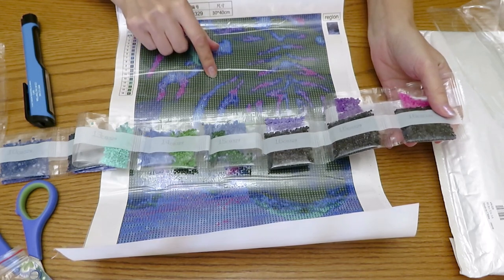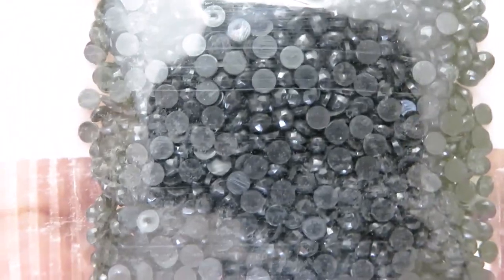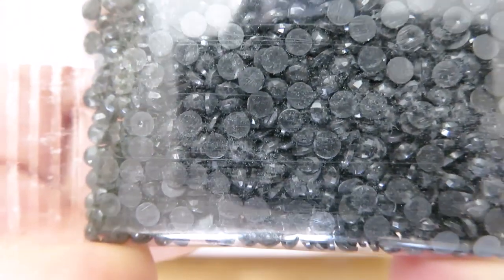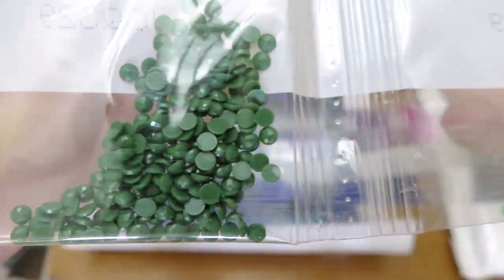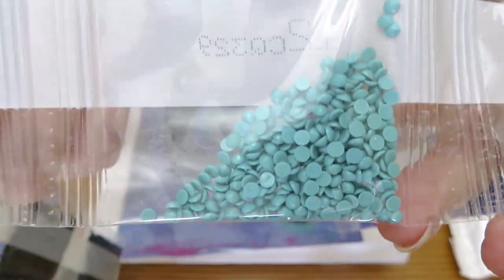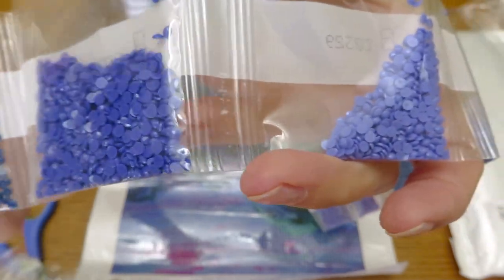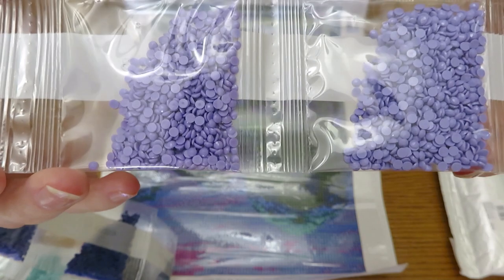And you know what? The symbol K that I thought would be black is actually not black. It's a very dark brown color. I think it's brown. Let's see close to the camera. Is it dark brown or a dark blue, grayish? I cannot really tell what color this is. It looks to me like brown, and then when I look at the camera, it looks like dark blue maybe. Not sure, but we have three bags of them. And then let's see what else is in here. This one is very bright. This is dark blue, so that one is probably dark brown, or dark gray. Definitely not black. Lots of blue shades. Now all the purples.